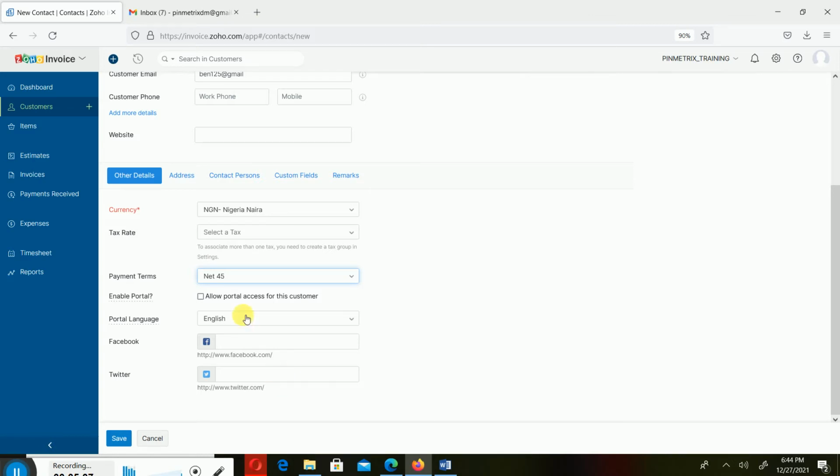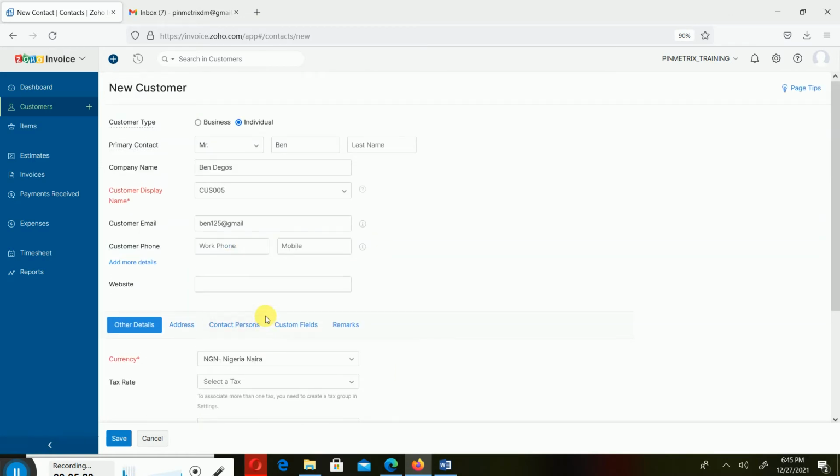I told you what this portal means, so that Ben can always log in to check his transactions or his statements. So that is for Ben. I added a primary contact. I told you the meaning of this primary contact. As long as you are going to be exchanging mail, it is important for you to have a primary contact there. Then I just click on save.